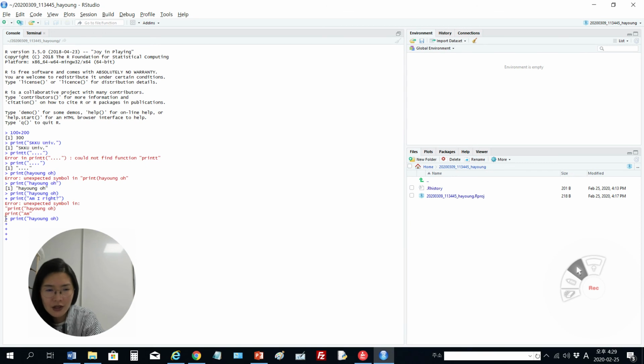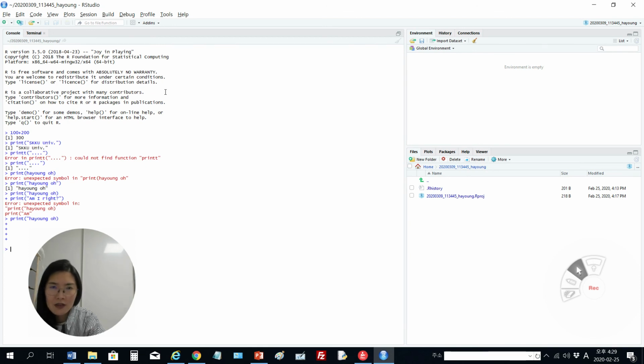So in this case, you can press the ESC key on the keyboard that is placed at the top left. So if you press the ESC key, you can also exit the continue lines and go to the R prompt state.